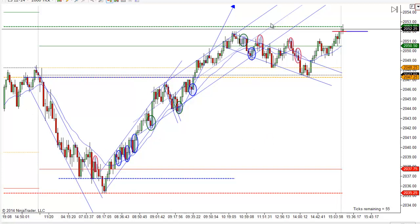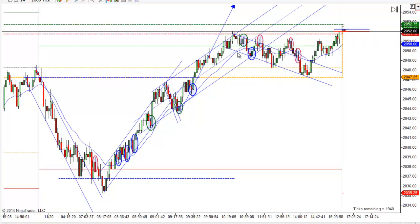Today, it really was an uptrend. That's what I would call it. We started trending up just prior to the regular open, and we really trended up and closed on the high, almost the high of the day, just a couple of ticks off. It wasn't a huge trend as far as points traveled, but it's definitely a fairly strong trend to the upside. And it almost looks like a spike in a channel.